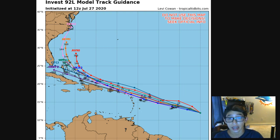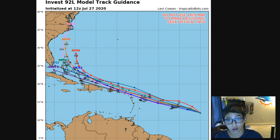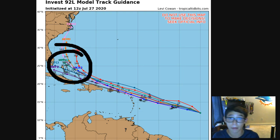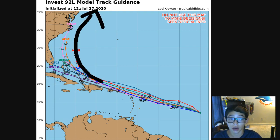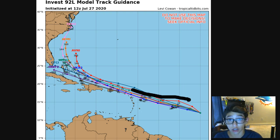As you see, yesterday models were all over the place, not really showing landfall necessarily. Only a couple, one or two, were showing landfall. But now look at this. Models have gradually pushed a little bit more to the west. The Bermuda high could be gradually pushing it right there. And we're going to be seeing some very favorable conditions in this area. But look at this right here. A lot of the models start actually showing it making landfall in the Bahamas. Really, what models were showing yesterday was kind of avoiding the Bahamas and then going like that, avoiding the Outer Banks or North Carolina. Now they're going over the Bahamas, whether it's the big island or the smaller islands, and a lot more models now are showing it getting a lot closer to Florida.